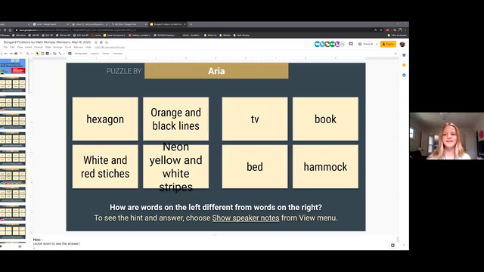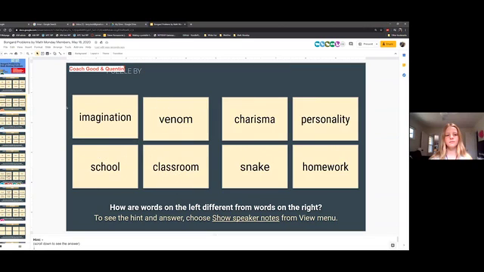And when you're done with your puzzle, please choose Show Speaker Notes from the View menu, and you can add a hint and an answer to your puzzle. Anybody else know their puzzle? Yeah, puzzle 3, Quentin. Quentin and I did puzzle 3. Okay. Yes. Are you ready, Quentin? I thought tomatoes was a fruit.